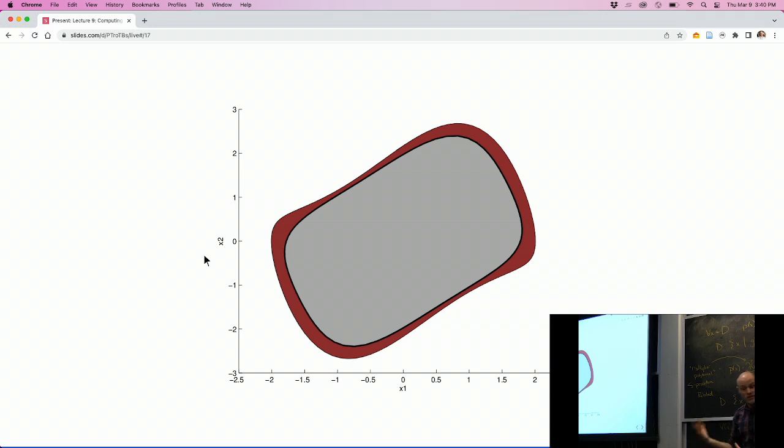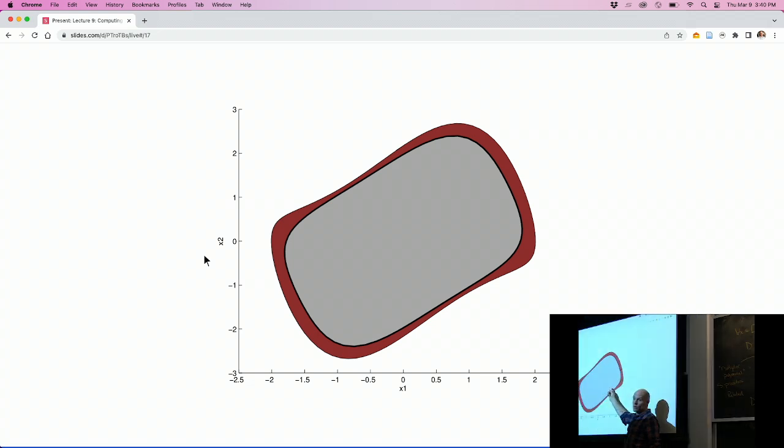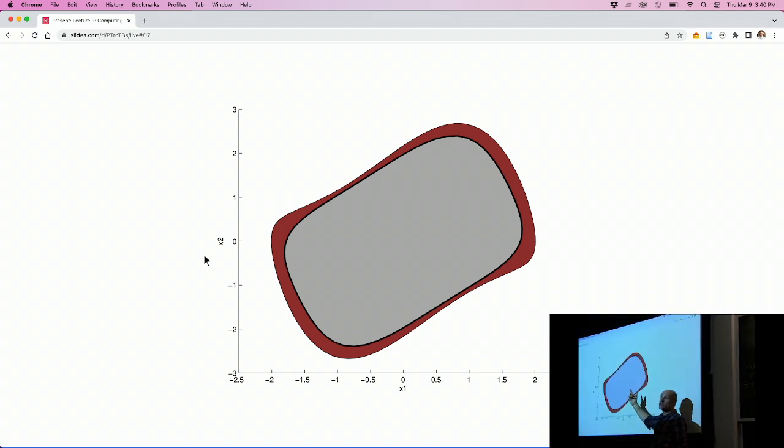And doing the sums of squares machinery, which you will work on in the problem set, you can search over Lyapunov functions that will find pretty big regions of attraction. Okay, so the red is the true region of attraction. This is the estimated one. This is the sublevel set of a quartic Lyapunov function. So degree 4.